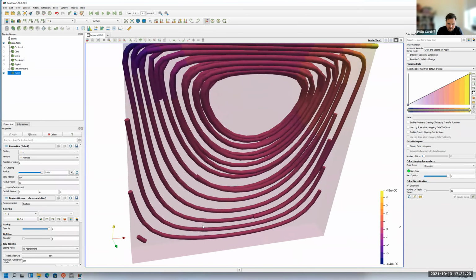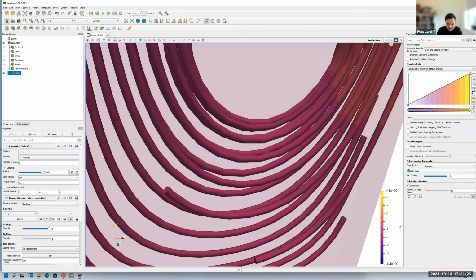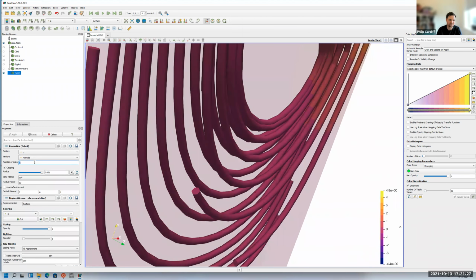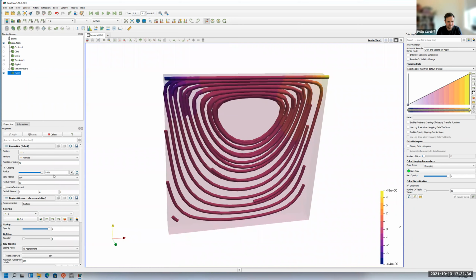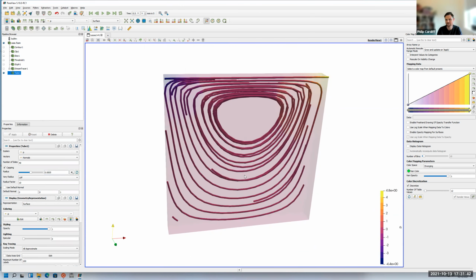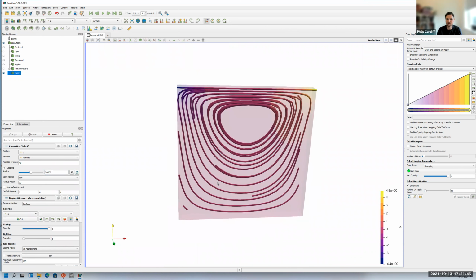The number of sides, if we zoom in on the tubes, you can see they have a certain resolution. So you can see they're kind of coarse. So instead of 6 sides, maybe we'll give them 40 or something like that. So make nice smooth ones. And if the radius is a bit big, then you can scale the radius, maybe 0.0005, make them a bit smaller. So for example, you can play around with these and get them to look however you want.